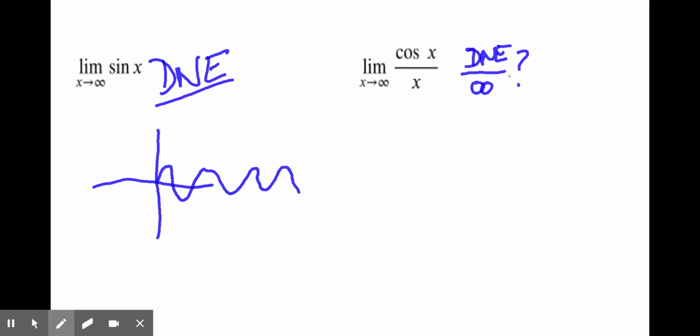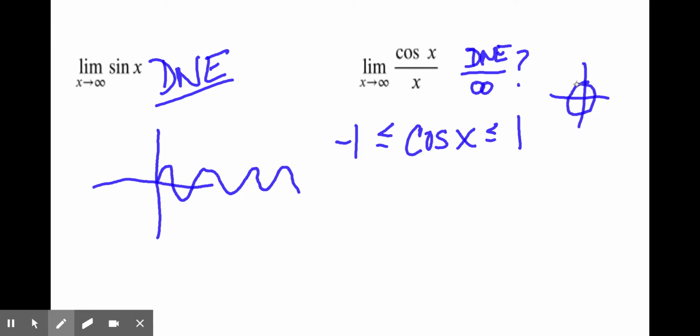Now, there's a couple ways that you can argue this limit to me. I'm going to show you one, but you could argue for something, well, the value is going to be the same, but you can argue the argument slightly differently if you wanted to. So I am going to say this. I know something about cosine x. Its value is between -1 and 1, right? Cosine's the x coordinate. I'm on that unit circle again. I know the x coordinate's never going to be bigger than 1. It's never going to be smaller than -1. So cosine x must be between -1 and 1.